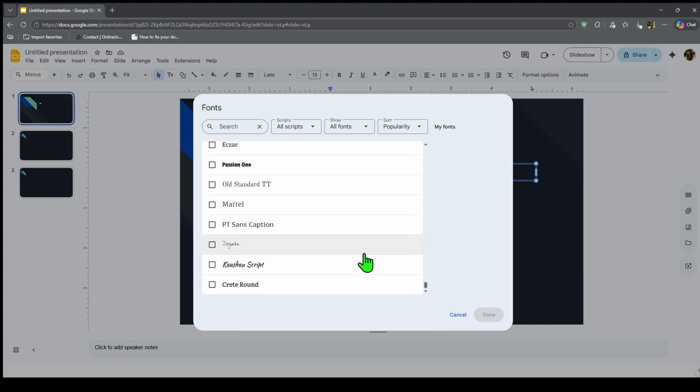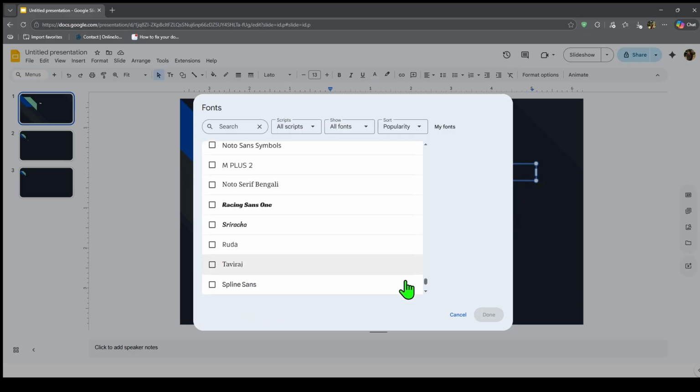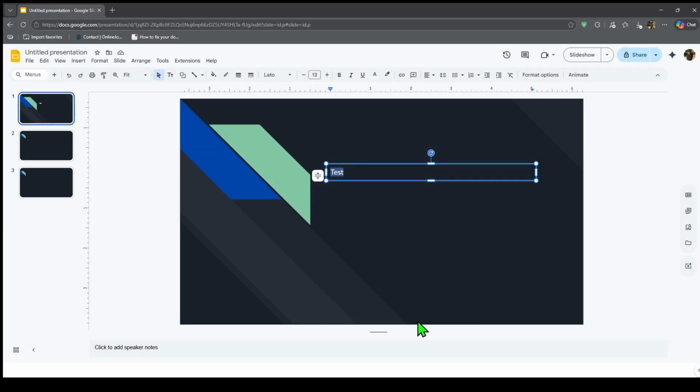If the font is available in Google's font list, you can add it through More Fonts and use it in Slides. If it is not in that list, you usually cannot import it directly into Google Slides as a custom uploaded font. In that case, the closest workaround is to choose a similar font from the built-in list. That limitation is also consistent with Google's use of web fonts in Docs Editors rather than full custom font uploads.